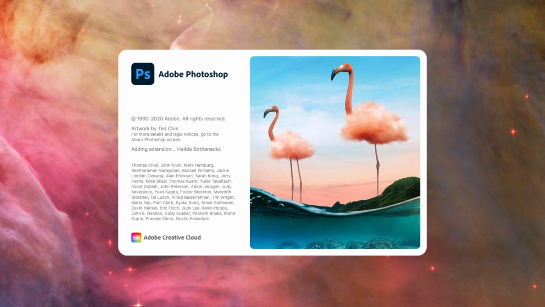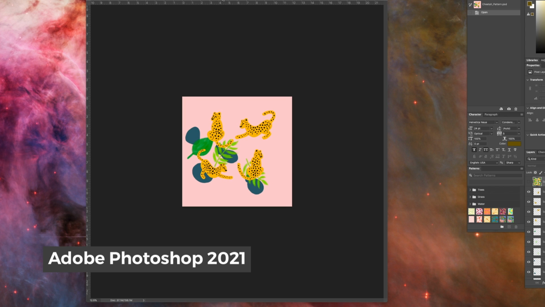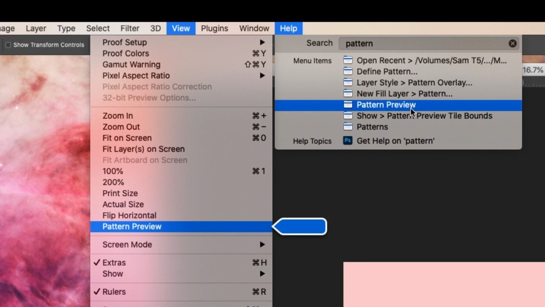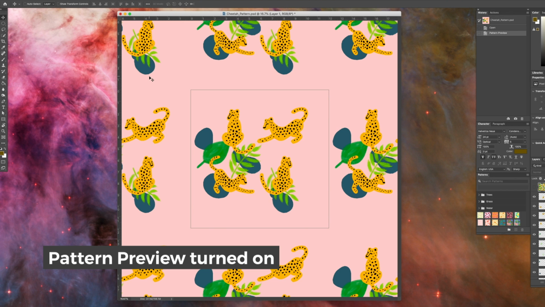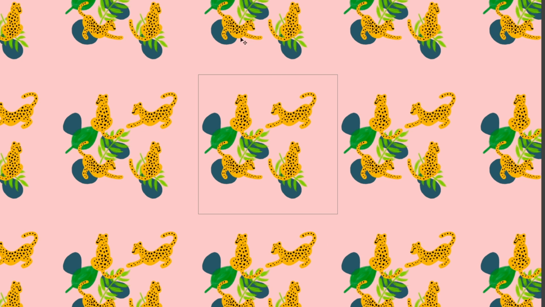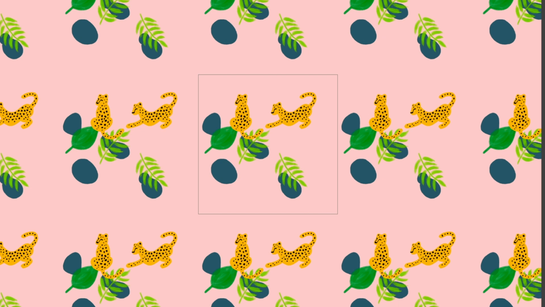And something I just found out that is in Photoshop that really helps in the 2021 version is a new feature called Pattern Preview. I do believe Illustrator has something like this, but it hasn't been in Photoshop, so I'm really excited that this is now an option. Part of the headache of making patterns is that you can't see the final result until you actually do it and then trial and error, but this gives me a look at what the final pattern is going to look like as I edit. This makes the process so much smoother.